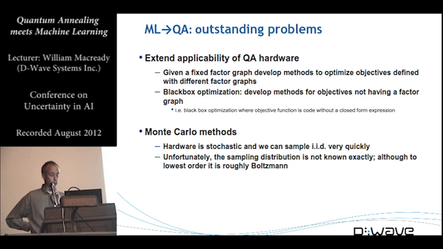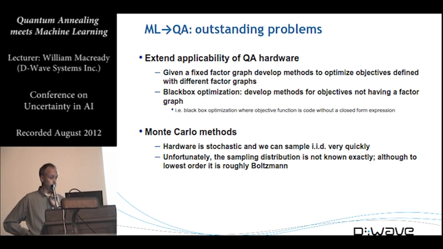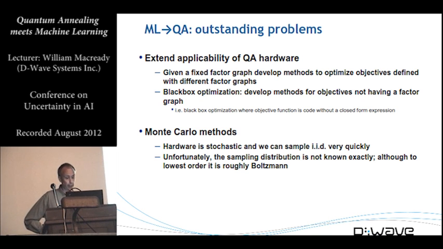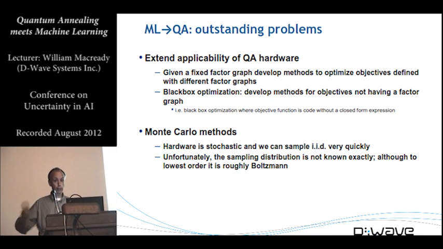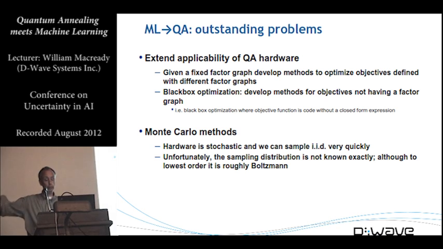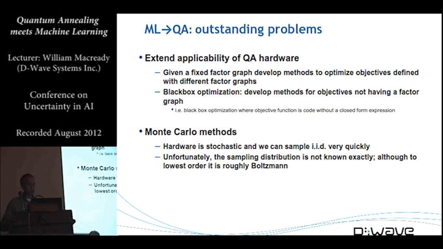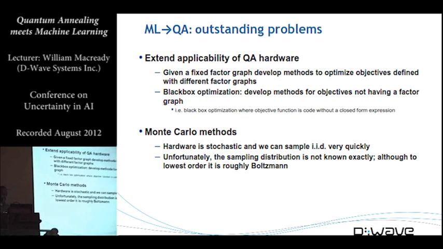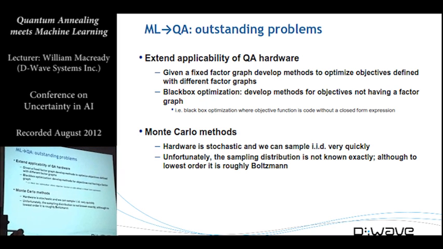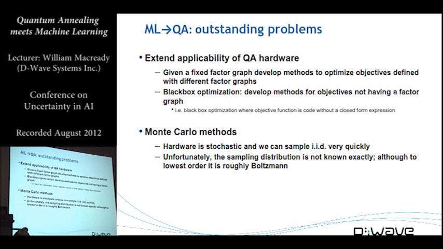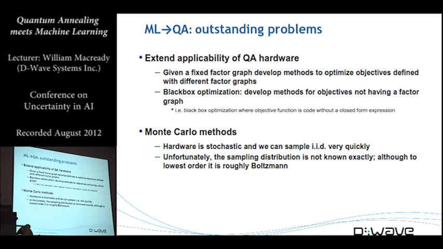Question two is something that we haven't really thought about at all at D-Wave, nor has the quantum computing community. And that's that fundamentally this hardware is stochastic. It allows you to define highly multimodal distributions over bit strings and sample IID from those distributions, sampling all kinds of different peaks. The gotcha, at least as far as I understand it, you guys may have better techniques, is that the distribution that you're sampling from, you cannot know. If you could know it, that would mean that you could actually solve the quantum mechanics, which you cannot do. So are there ways of leveraging this Monte Carlo aspect to build Monte Carlo algorithms?